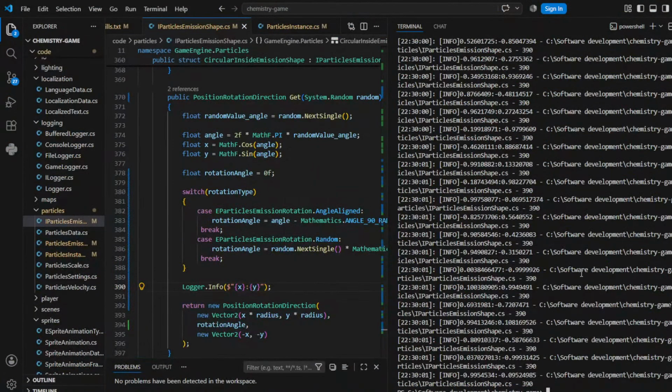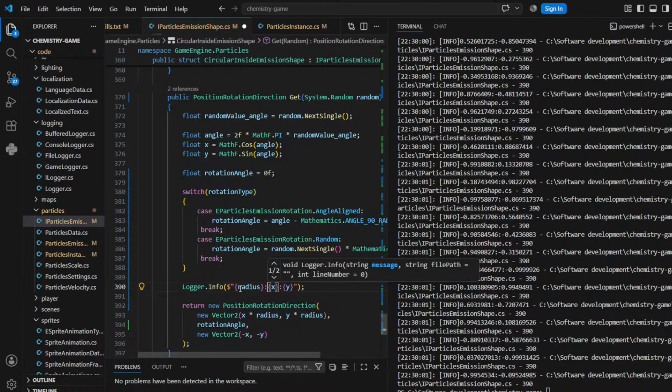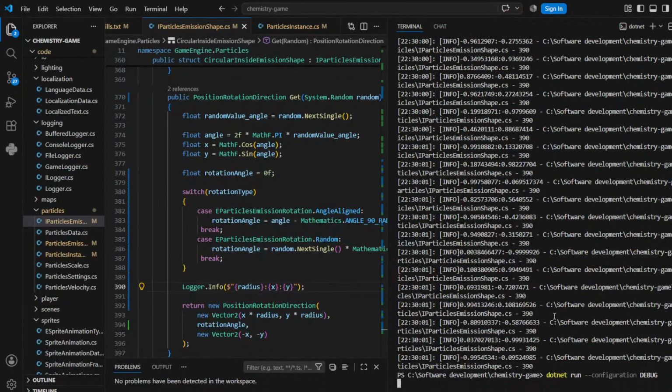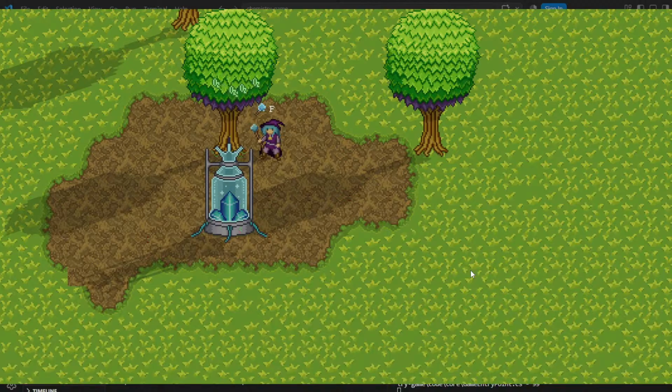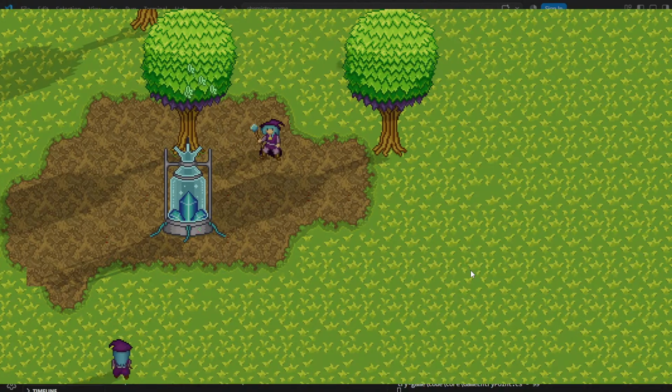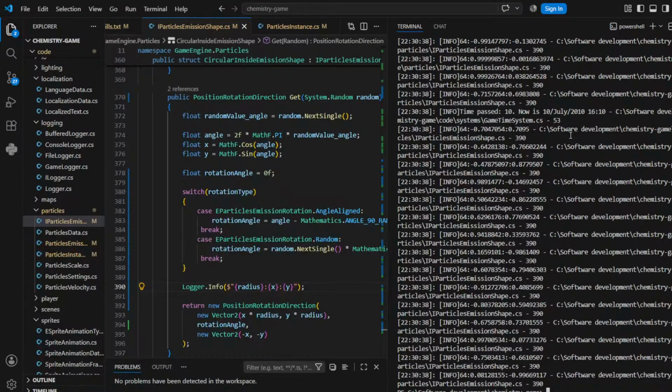So, well, it is. I don't understand then why it was so small.